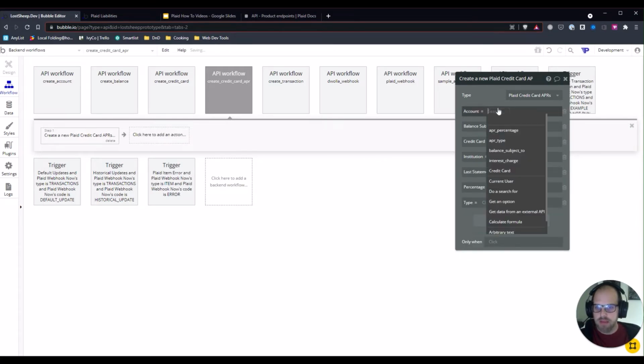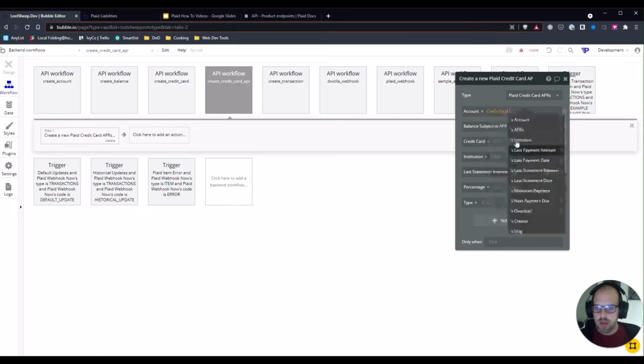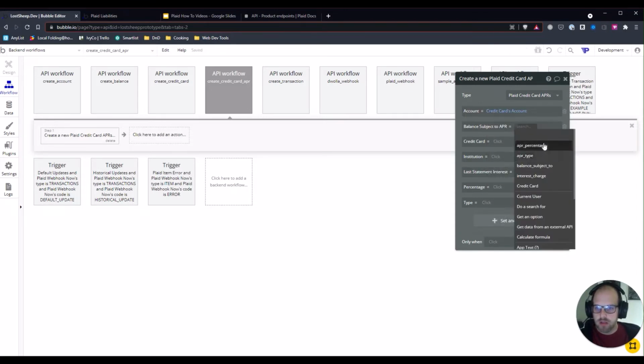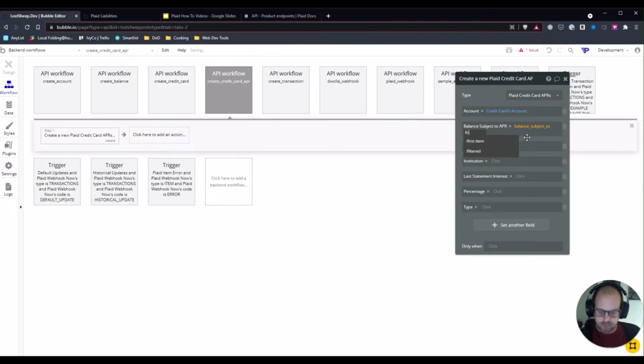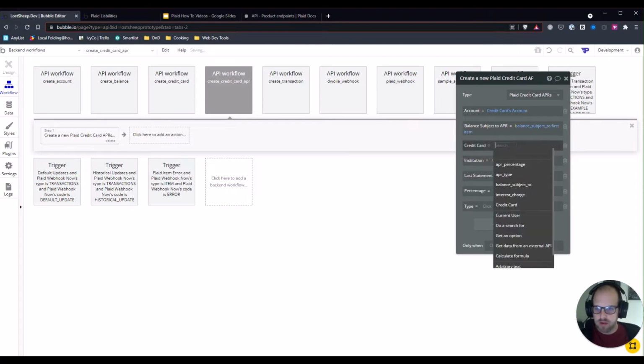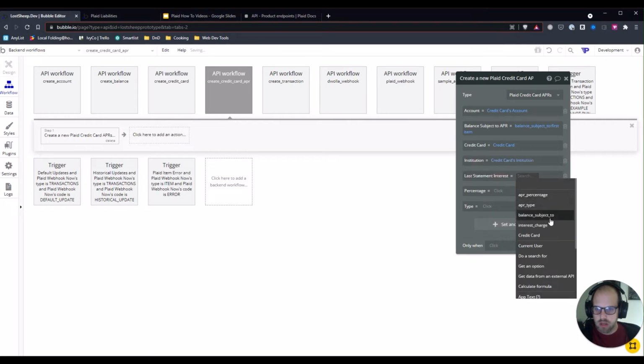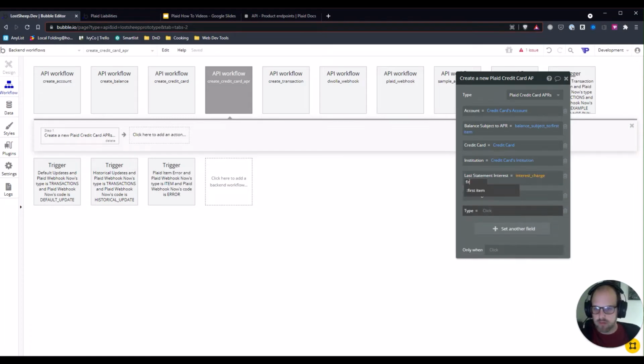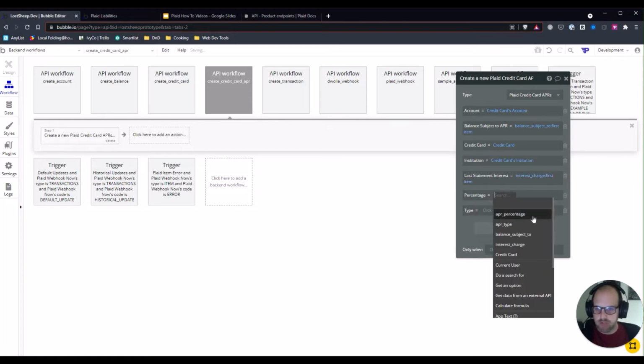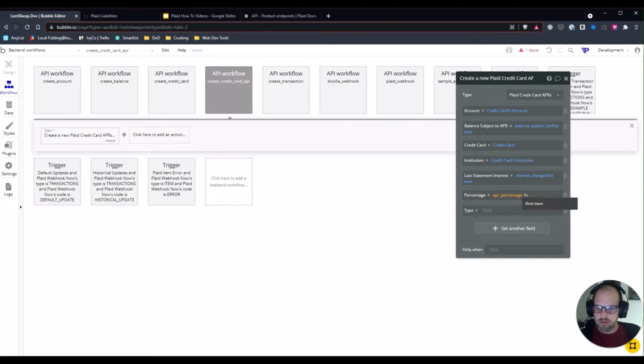I think I got them all. And this time I'm going to say it's the credit card's account, the balance subject to's first item, because remember this is a list, the credit card, the credit card's institution, the last statement interest, or the interest charge's first item, the APR percentage's first item, and the type's first item, since those are all lists.